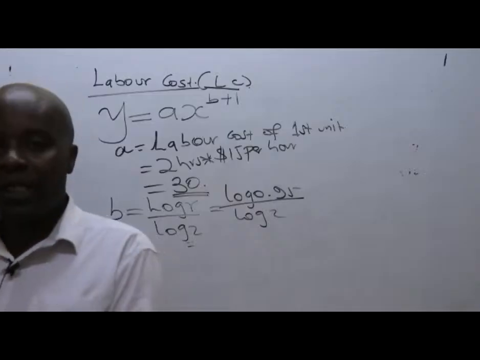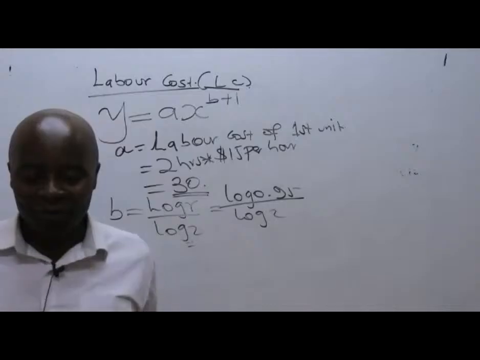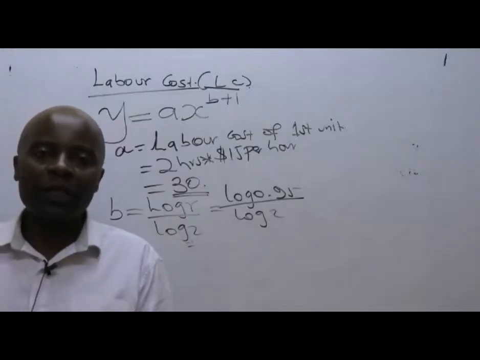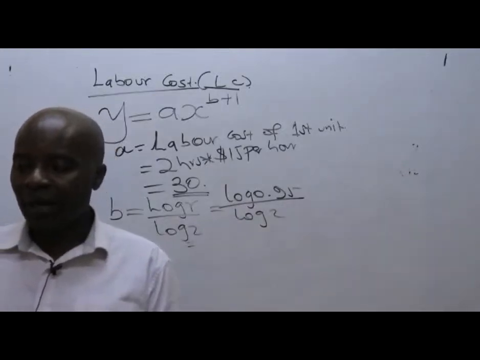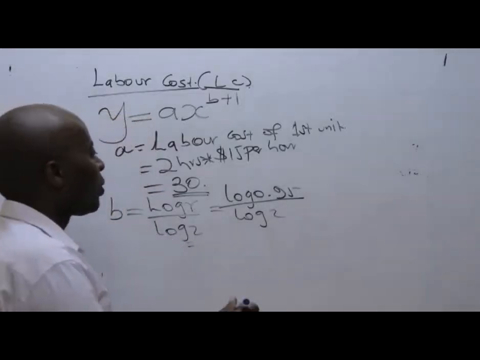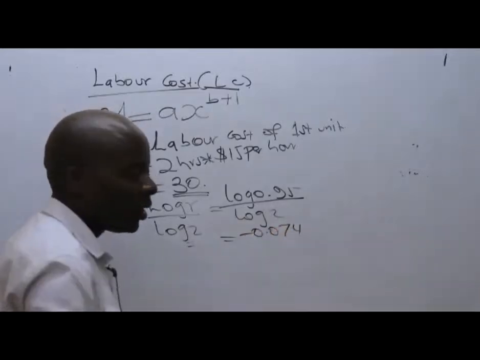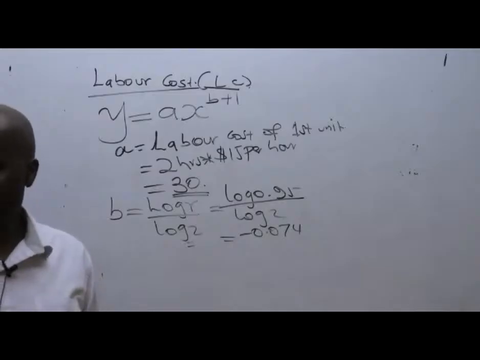Of course, for ACCA they have given us that answer, but for CPA, you and I know that they can't give you values. You have to get b yourself. So you go to your calculator, as I told you, be engaged. You take log 0.95 divided by log 2. Teresa George is giving me a figure of negative 0.074. Is there anyone else who is able to see that figure? Yes, Lucy Naisenya has given me that figure.